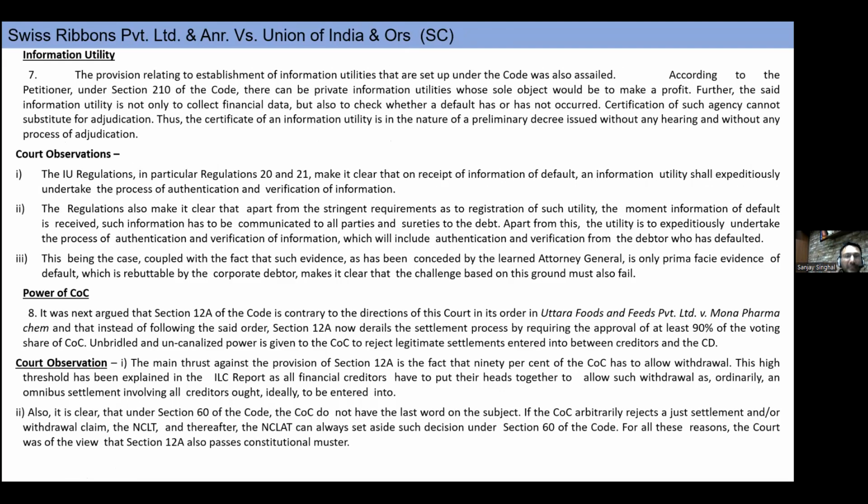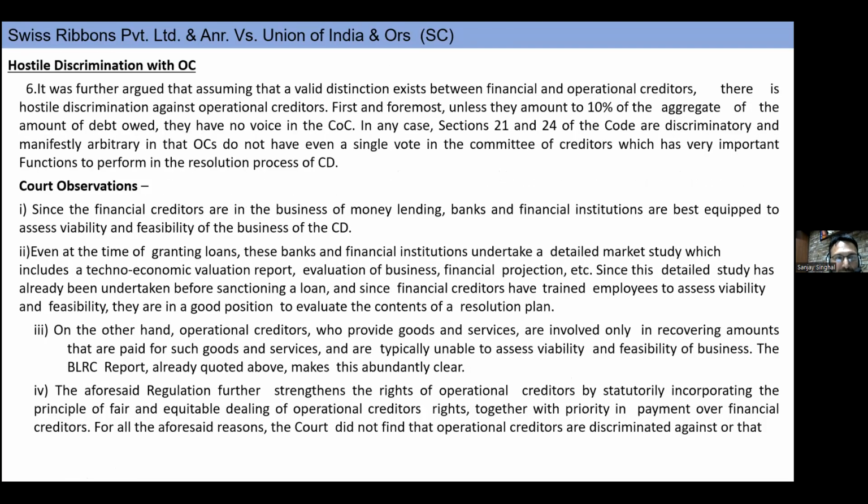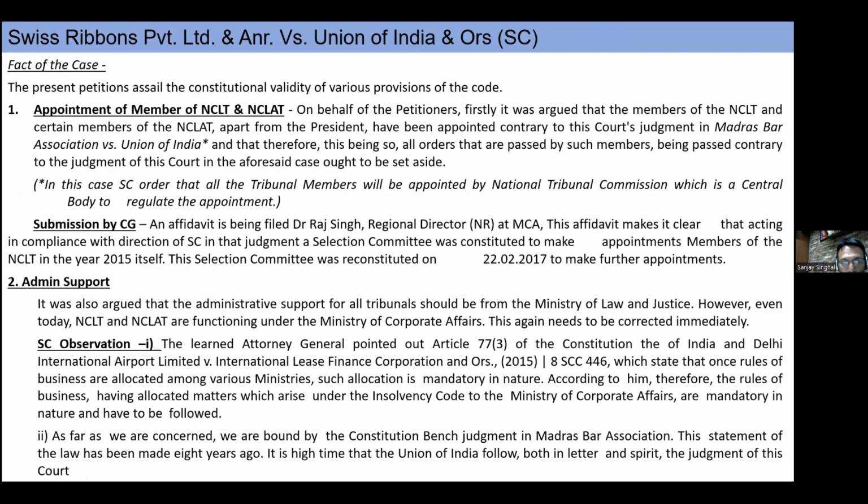Basically, this is a very good case to study, because different aspects of the IBC have been challenged in this case, and the Supreme Court has clarified them one by one. There was the appointment of members of NCLT and NCLAT. There was an earlier decision of the Supreme Court in the case of Madras Bar Association versus Union of India. In this case, the Supreme Court ordered that all tribunal members will be appointed by the National Tribunal Commission, which is a central body to regulate the appointment.